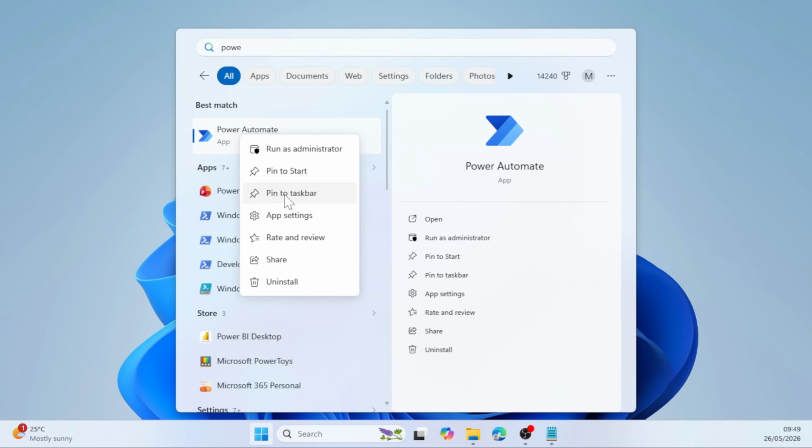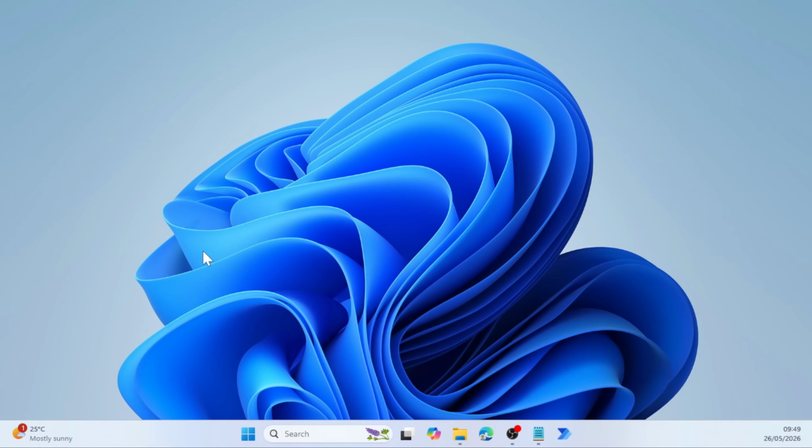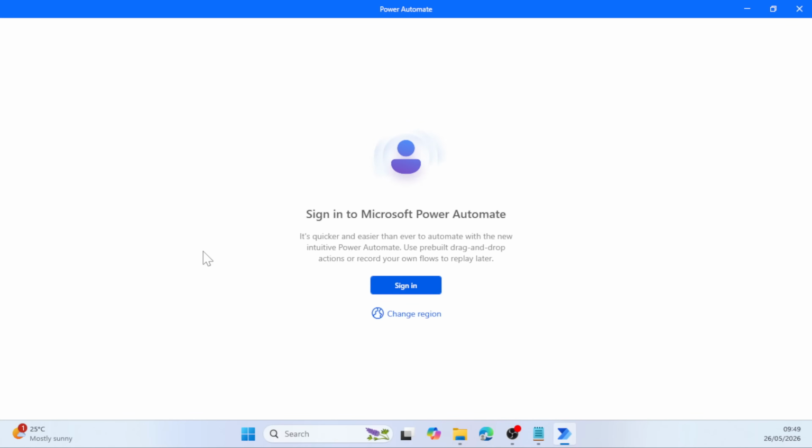So for us, we are going to open it very frequently, so let me pin to the taskbar. As soon as I press pin to the taskbar, an icon appears over here. By clicking it, you can open Power Automate Desktop or the PAD.